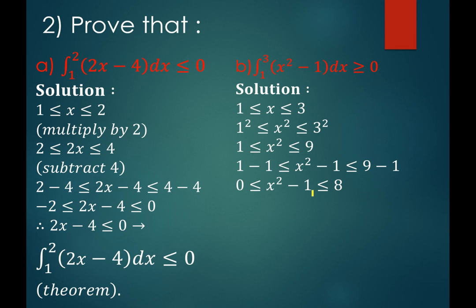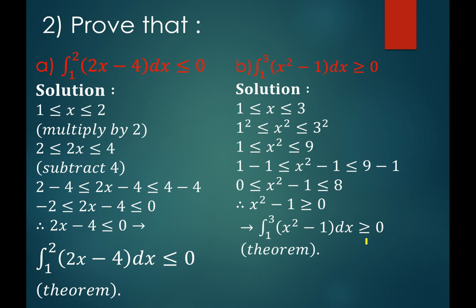So you can stop and try to see if your function is all bigger than 0 or smaller than 0. You can see it is bigger than 0. Ignore that part. You need to focus on that part only, which tells you that it is bigger than 0. So you can write it. Therefore, x squared minus 1 is bigger than or equal to 0 from 1 till 3. That means if the function is bigger than 0, if it is positive, for all values from 1 to 3, and it is above the x-axis, that means its integration, its area, is going to be bigger than or equal to 0. So this is from the theorem also.